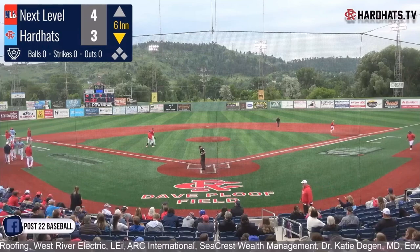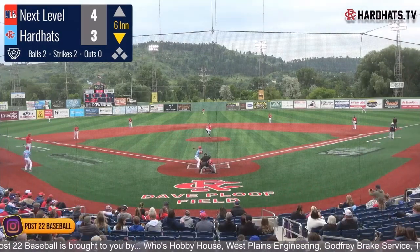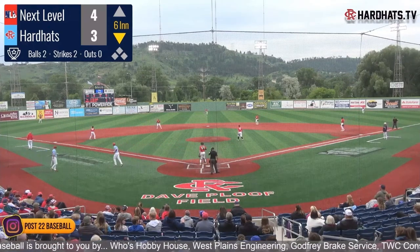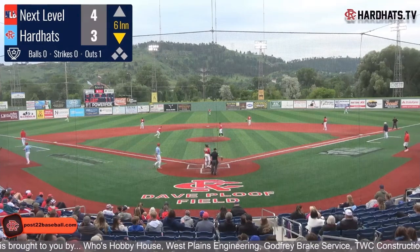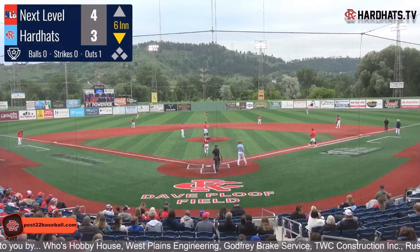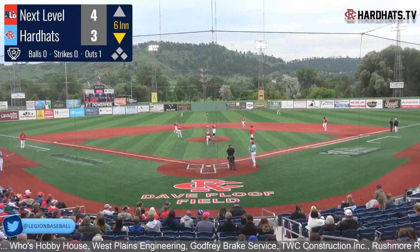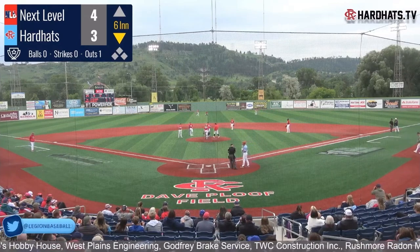Double play — you know, that situation can't get any bigger. That's exactly what you want out of that. Foul tip — and that was enough for the K. Out number one is recorded via strikeout — the third foul tip strikeout of the game. Just nearly missing the whole bat.